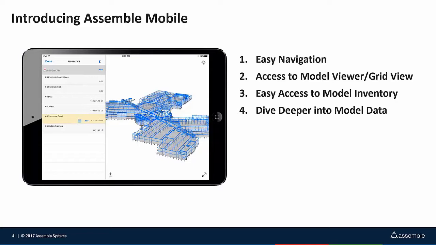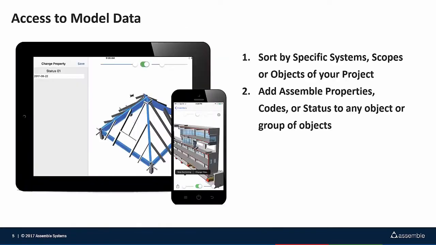With this, we've done a lot of work to make it seamless to navigate in and through large models. One other thing that was very important to us in rolling out a mobile application is the ability to access and edit properties. What we've heard from our customers is the idea of adding information, coding, installation dates, status information, issues, comments, things that you might push to potentially Procore or other systems, directly from our mobile app, and streaming that back to our web service and across your project. As soon as you enter this data, it's ultimately accessible by the rest of the team.